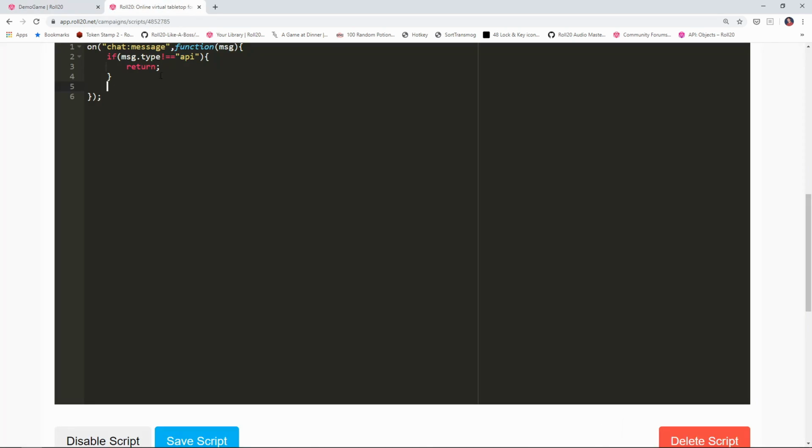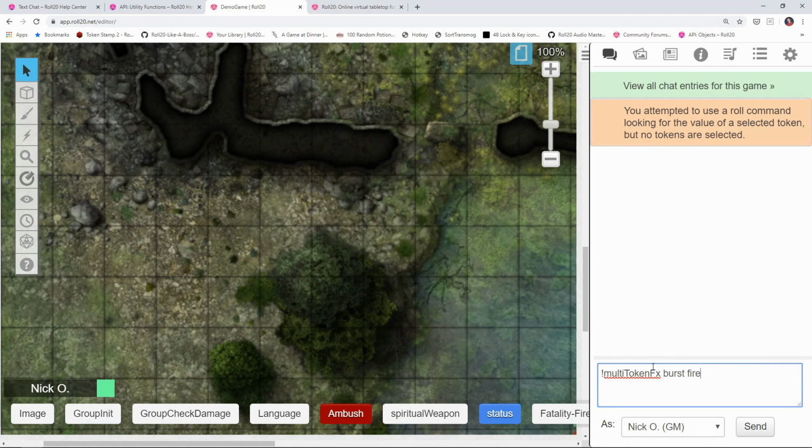And so for that, we're going to say var args equals msg.content.split and then a space. So we're taking the message itself and splitting it at the spaces. So now all those items, the command itself and then the two parameters we were passing, are stored here in args, right? So if we come back here, we've got three items. So the array would contain three elements.